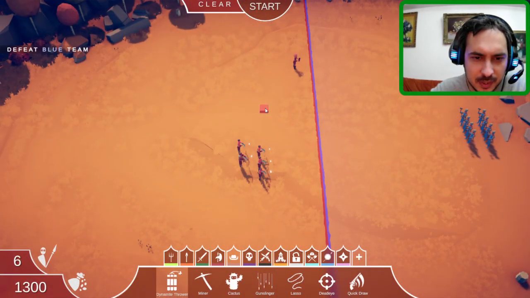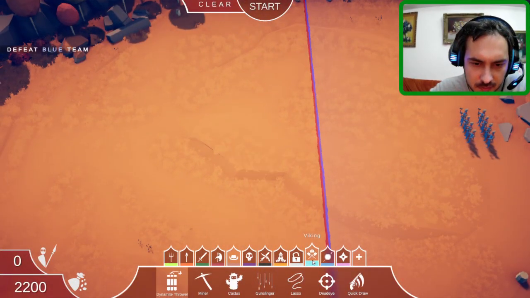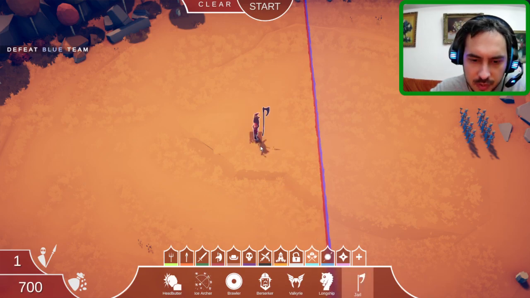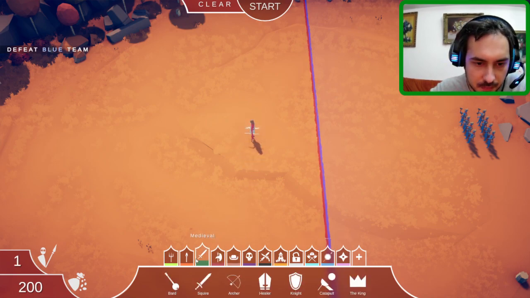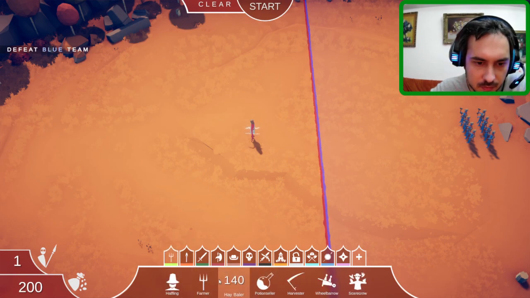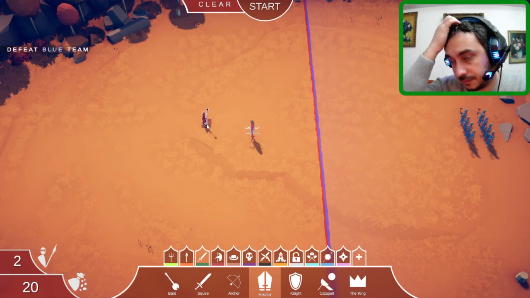Ooh. Did you see how he put that axe through his head? Maybe the Jarls again, the one Jarl and no, the Zeus, the ancient. Let's put Zeus, and maybe a healer behind. Where's the healer? Where's the freaking healer? Okay.